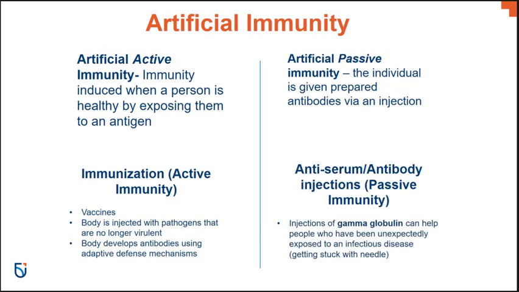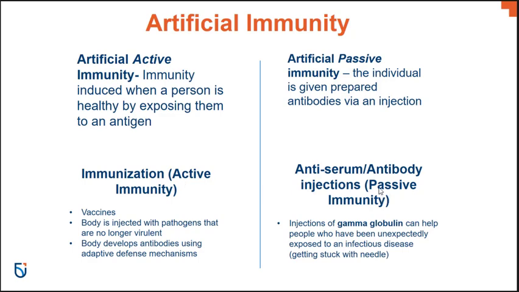Artificial immunity, however, is a little bit different. We can gain artificial immunity actively or passively. Actively is through immunization, so giving a vaccine. So the body is artificially, as opposed to naturally, coming into contact with a pathogen, artificially because it's being given to you in this pre-made injection. And so at that point, artificial injection of pathogens, exposure to antigen, then the body will still actively produce antibodies, but was exposed to it artificially through immunization.